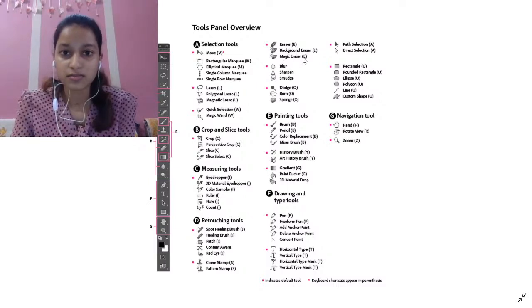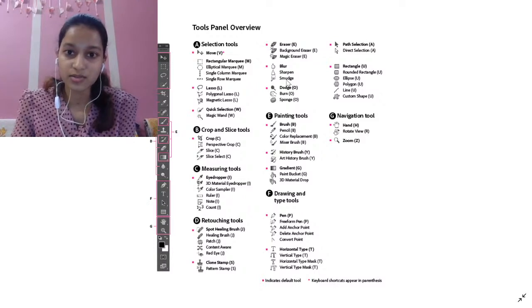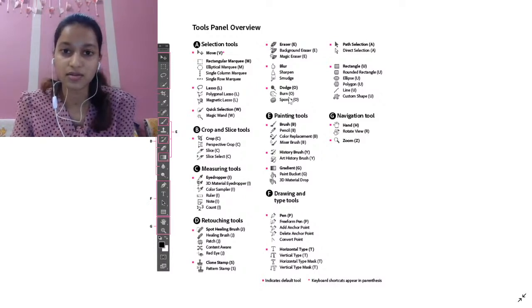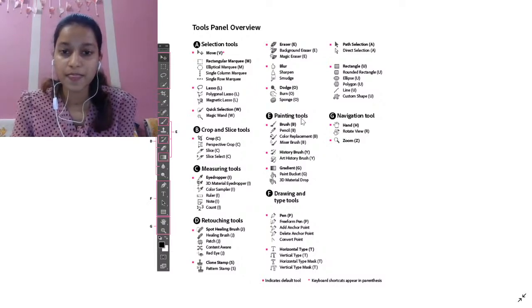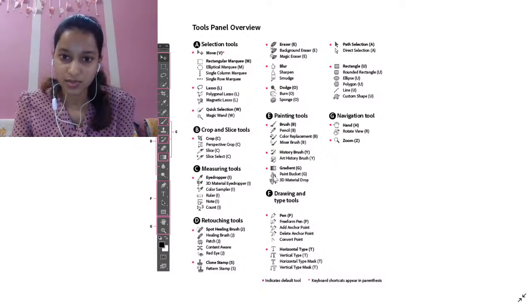Eraser tool and all. Then blur tools, different kinds such as smudge, burn, sponge and all. I'll show you the use of this. Then painting tools: brush, pencil, mixer brush and all, used for painting.